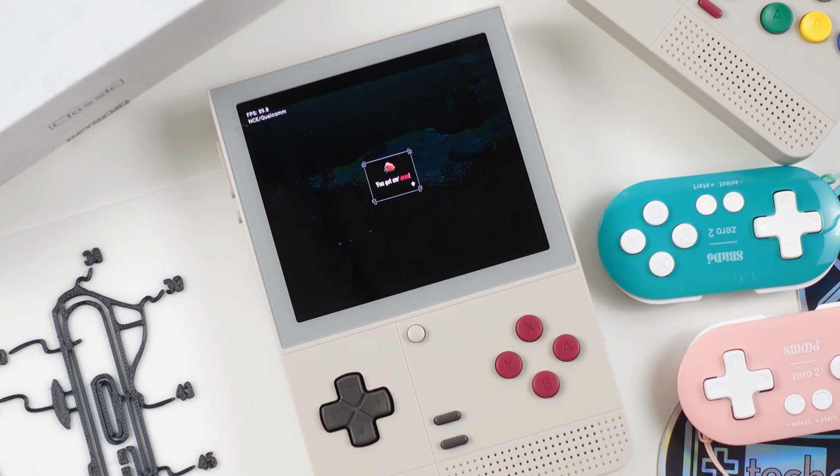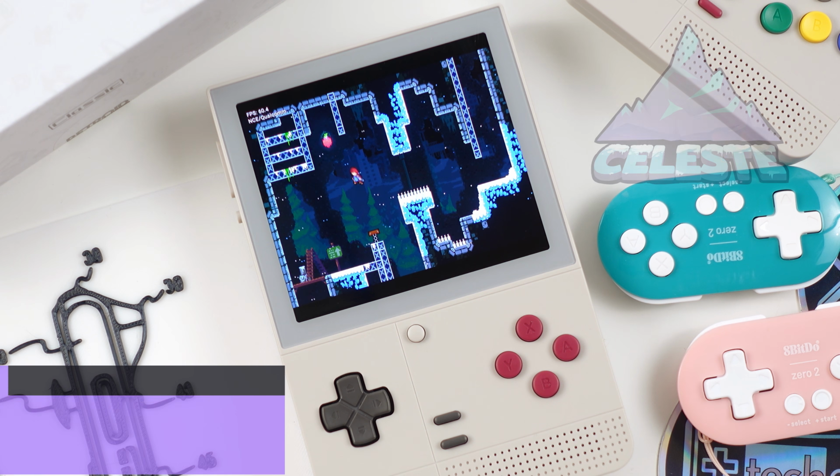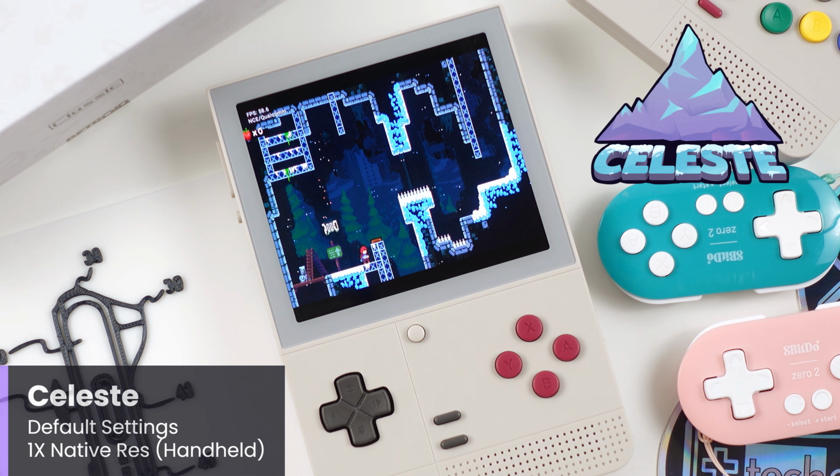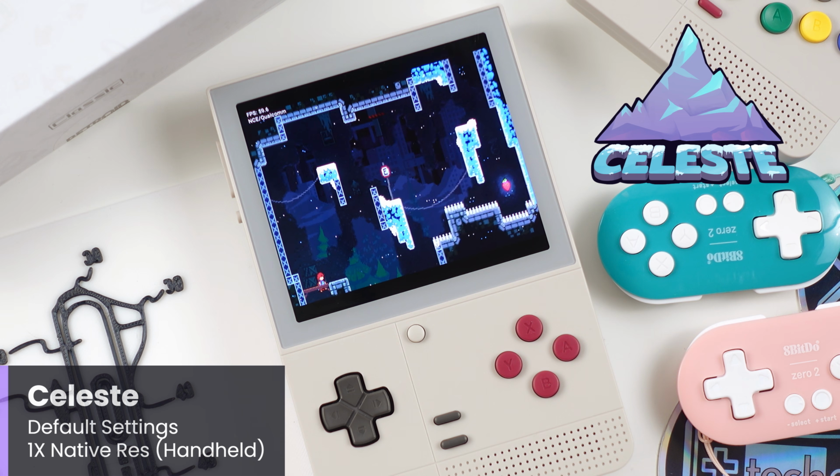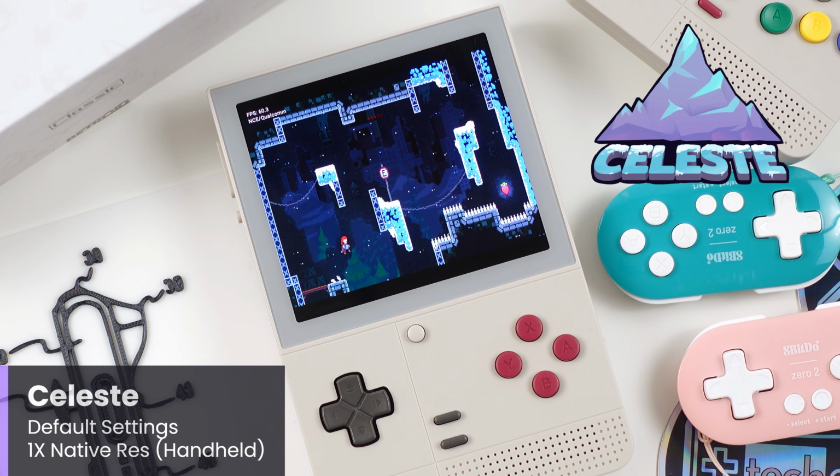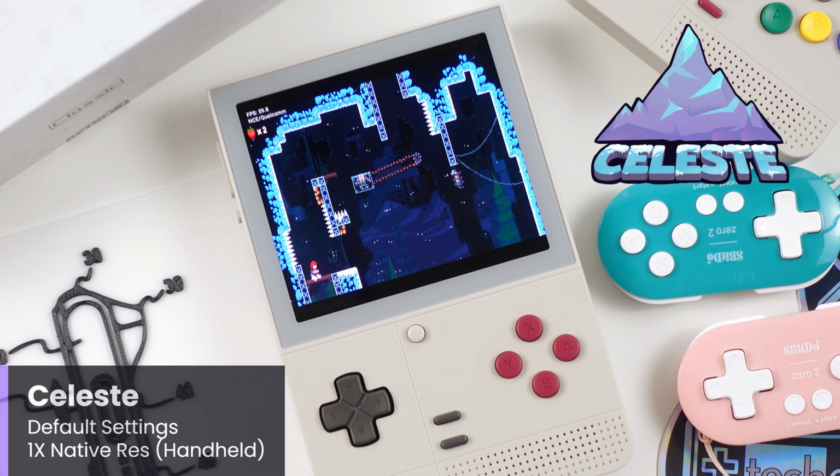I don't think it's too much of a surprise that Celeste makes the list here, which is just an amazing indie game that deserves a playthrough on really any platform. Celeste has always been a very stable and consistent performer when it comes to Switch emulation, so the results here aren't too surprising. Celeste performs very well in native resolution on the Retroid Pocket Classic, and the pixel art looks razor sharp, and personally I always love launching this game so I can hear the wonderful soundtrack, which is always a joy to listen to again.